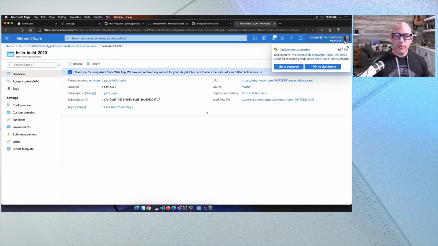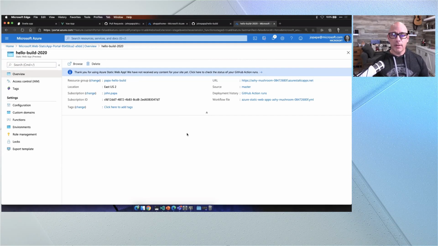So we can see we've got a couple things on this screen. The blue bar at the top is telling us, great, thanks for using this, but we haven't quite got your URL for your website ready yet. Why? Because it's still running npm run build. It just started. So we can click that link to go find out where it is. We'll do that in just a moment.